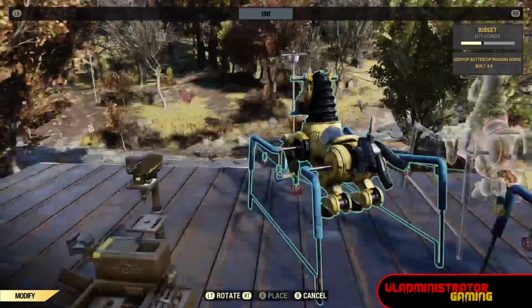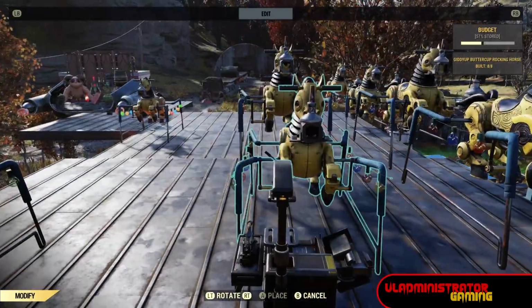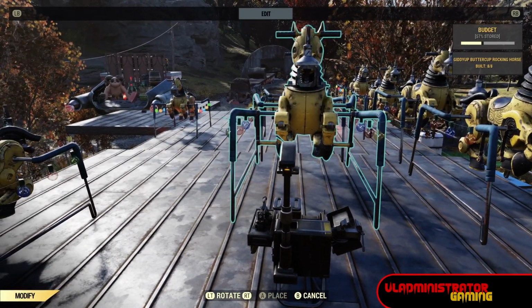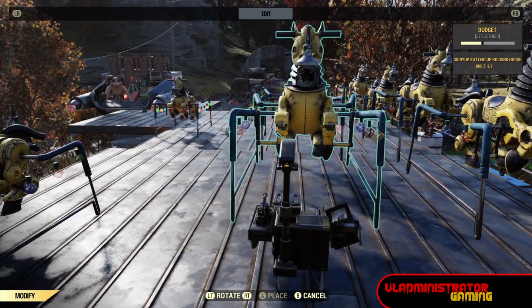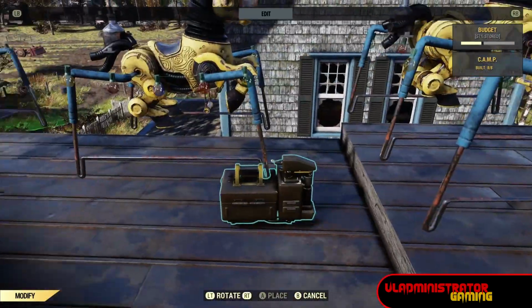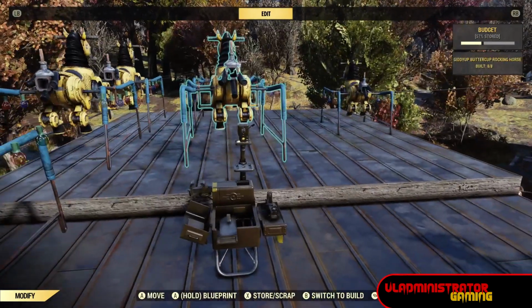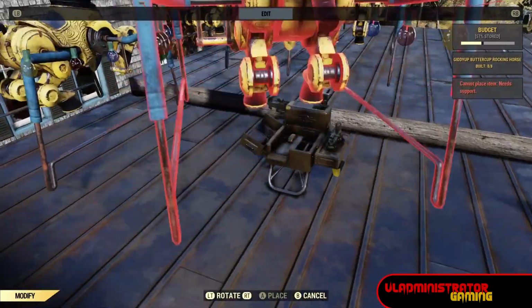I don't necessarily need to pay as much attention to the spacing ahead of time because I can put down the camp unit to where it's slightly forward of the other line and be happy. So we got those first two in place. On the second line, do some alignment here, and we're going to get these last two in place so we can move on to placing our sleigh, and then we'll be almost home free.